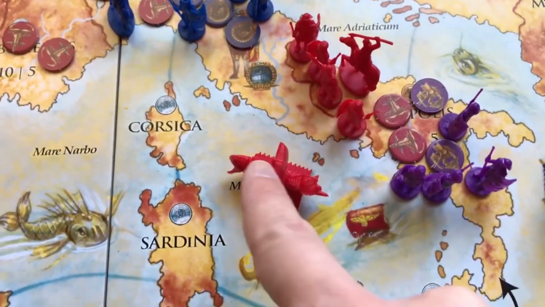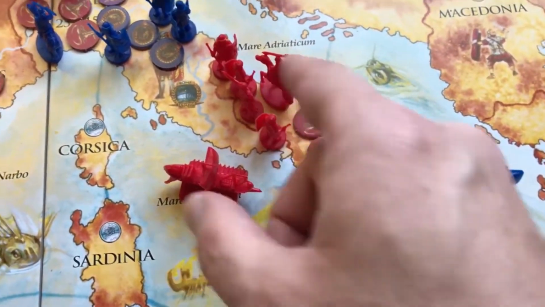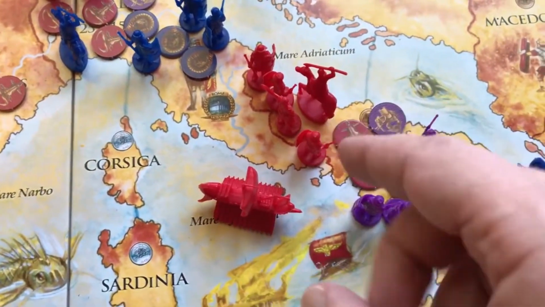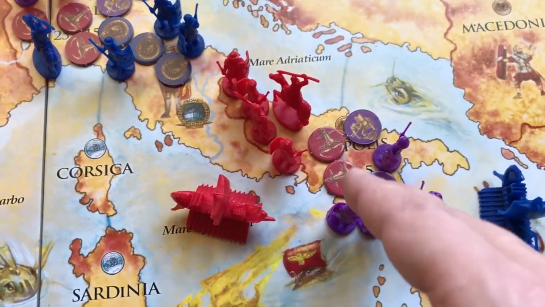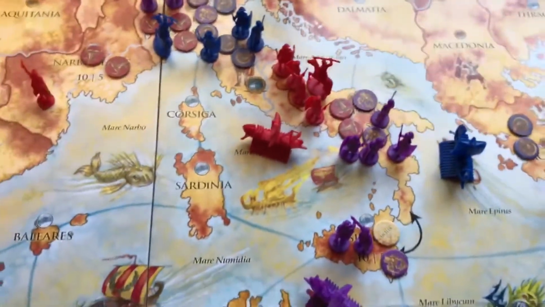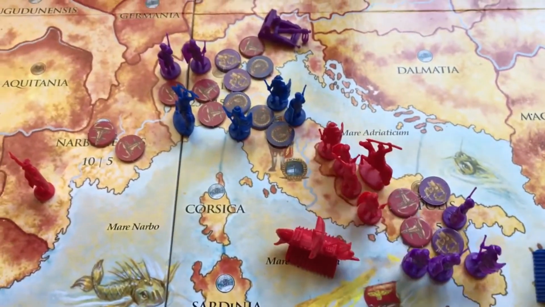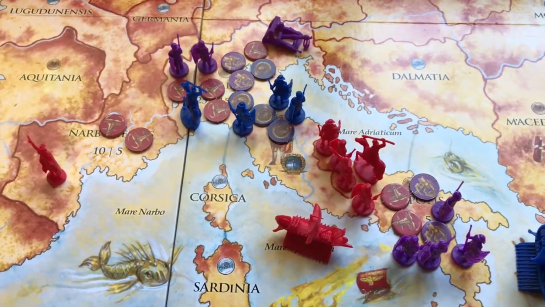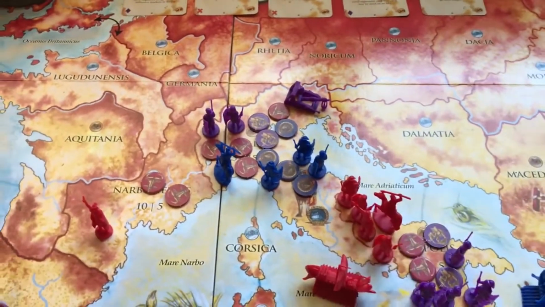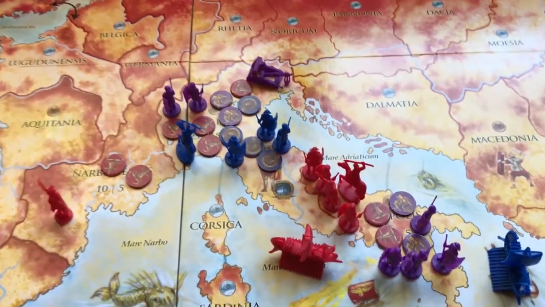Okay, so he's added those there. The galley or trireme has to go adjacent to a province where you have a leader, so that's in this sea zone here. And the units you recruit have to go into a province where you have influence and a leader. So they're in Neapolis. So that's red's first action. He could maybe go try to attack blue again, but that's a pretty even match. And just moving in there would be his one action. He wouldn't get to attack till next action. Well, let's just say that's what he's going to do first.